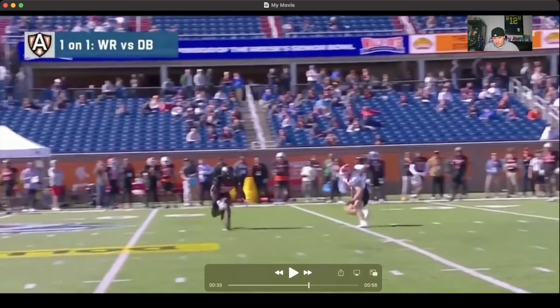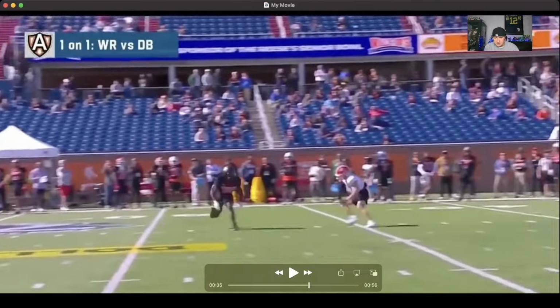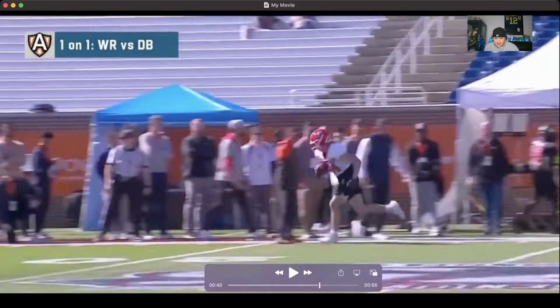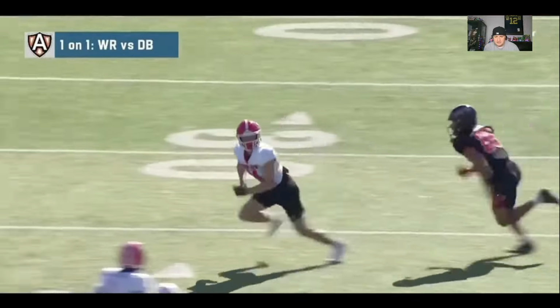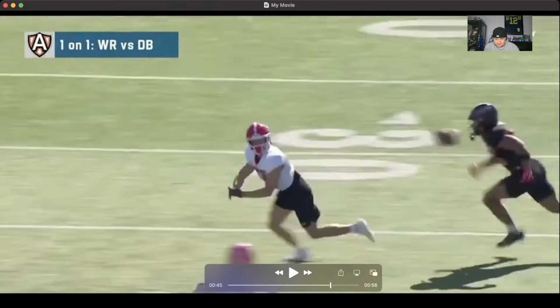Look at the foot. We're planting. Then we're going to whip it back in. Look where his head's at. Looking inside. DB bit. Now we're coming back. And now the DB's trying to flip them hips back out to keep up. Nice work to play the insurance policy on that, but it's not enough. Look at the separation we got there. Ball's coming his way. Nice grab by Ladd McConkey. Here we go again. That's that out route. Let's look at that. I don't think I looked at that one.